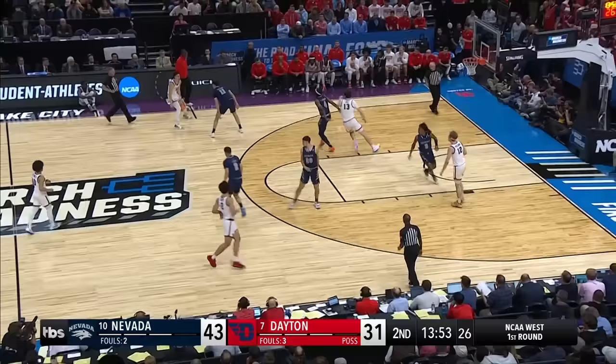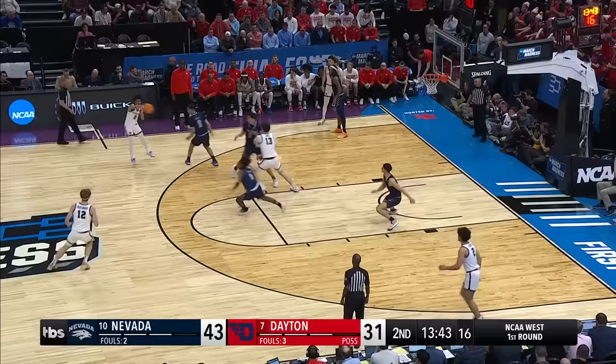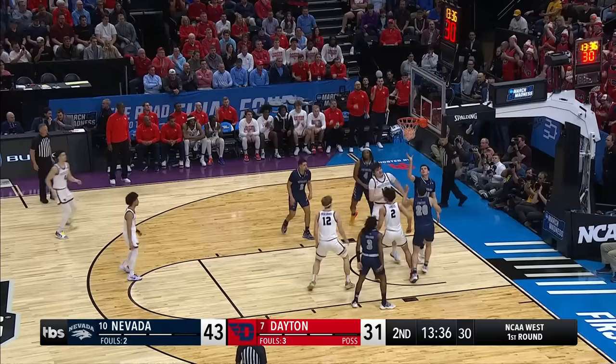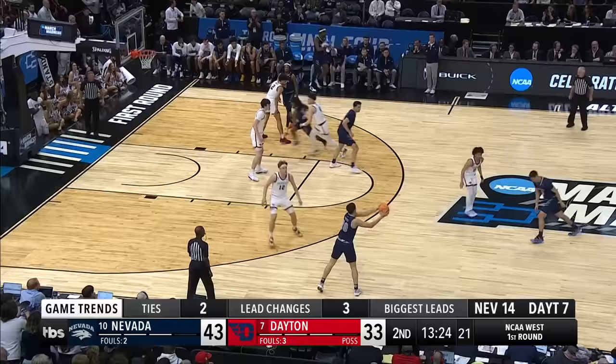They got to get this guy open for a shot. But they don't. It's weird as you watch the Flyers play. They don't run any action for Brea to get open shots. It's like he gets open shots when they come to him, but they don't run anything in particular. As you see a nice offensive rebound, there's no pin down action. There's no baseline screens. There's no flare screens. Guy shoots 49% from three. Somebody should be screening for him. Well, they've cut it to 10, even without his shooting. Brea, that is.